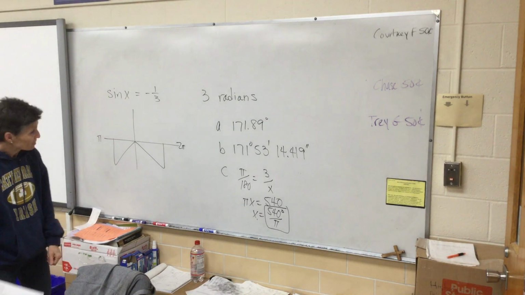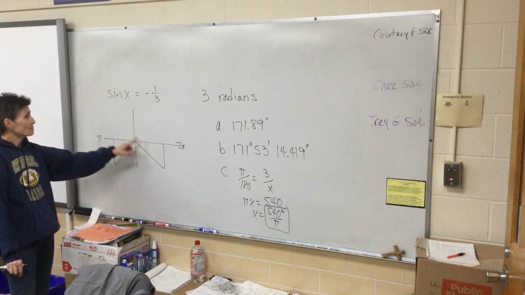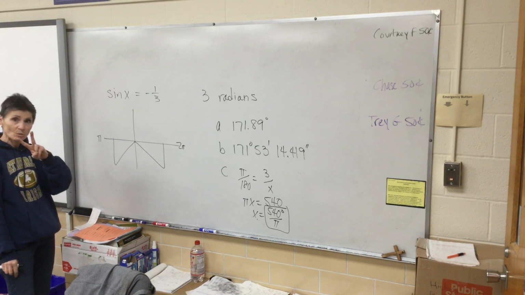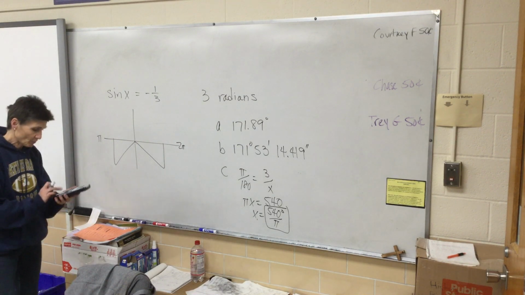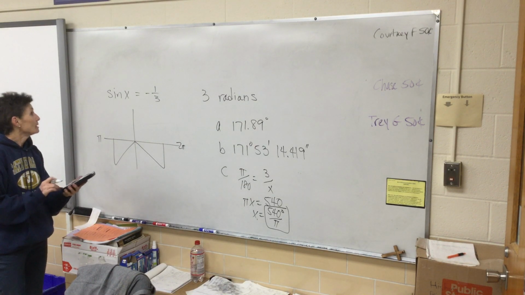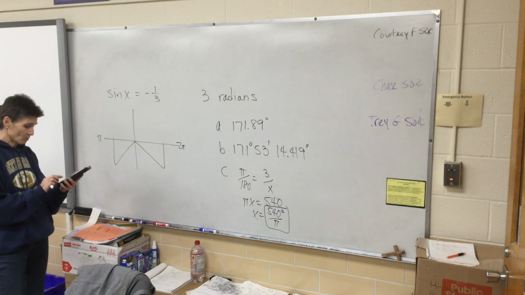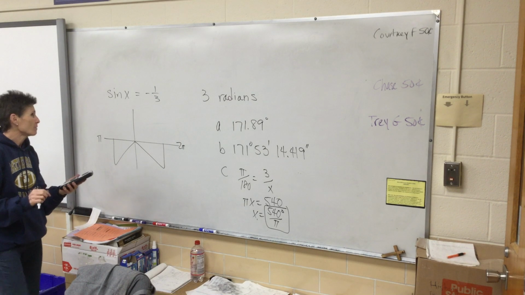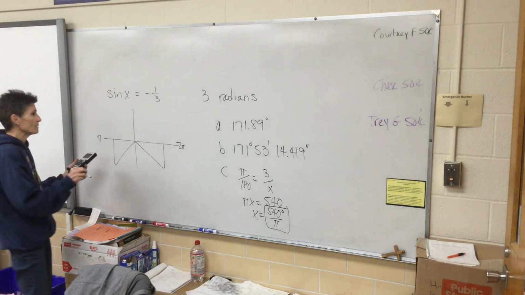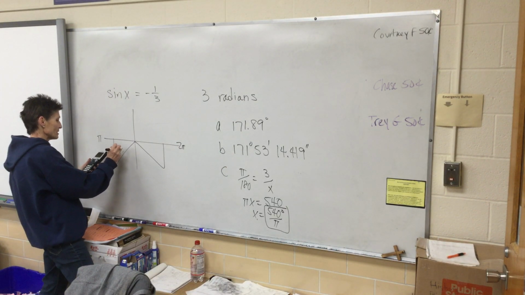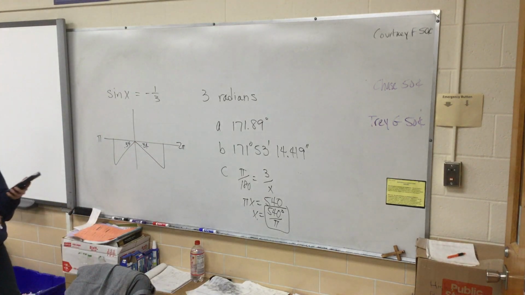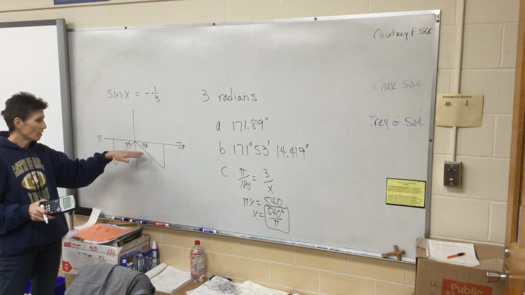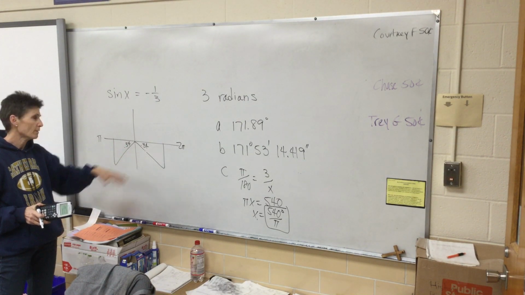So x could be in either place because sine is negative in both places. So I'm going to get 2 answers. I'm going to find that reference angle first. So inverse sine of 1/3. Remember, I have a thing about those negatives. I never type them in because I know my reference angle. This is 0.34. If you type in the negative, you're going to get negative 0.34. All that does is tell you that's 0.34.